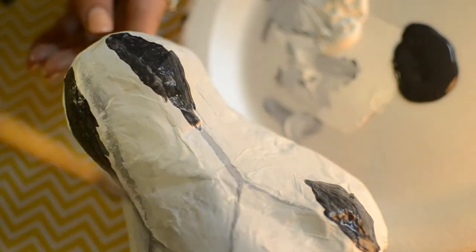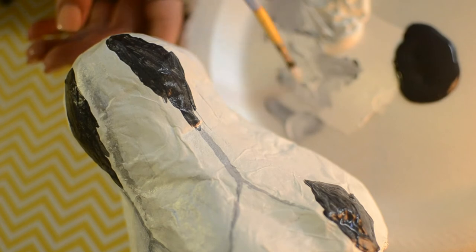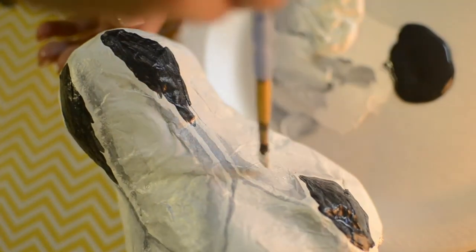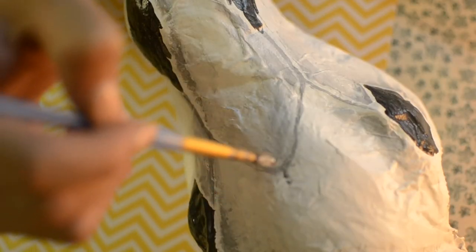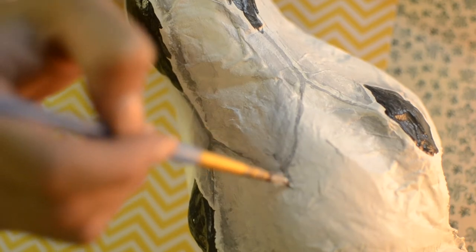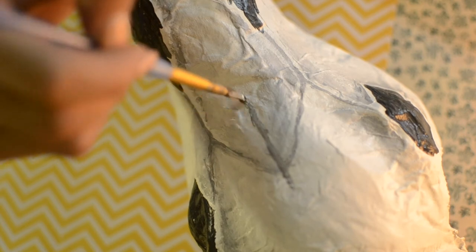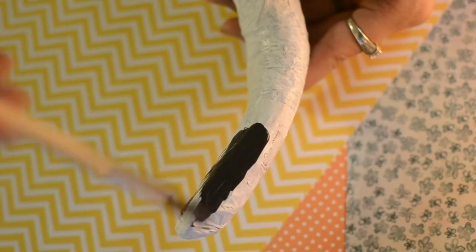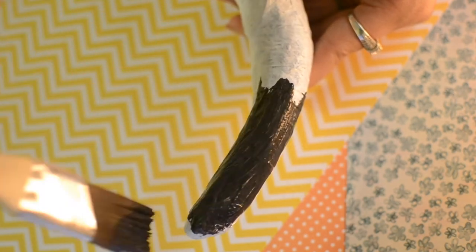These shapes are very organic so just take your time and be free with it. I'll also show shading closer to where the lines are, along the edges, to make it more three-dimensional. It gives the effect that the bone is slightly raised along where the fault lines are. The longer you take blending and working with those shades, the more realistic you can make it.